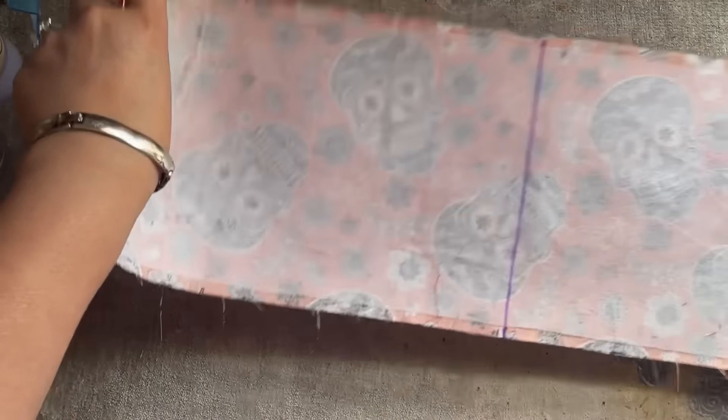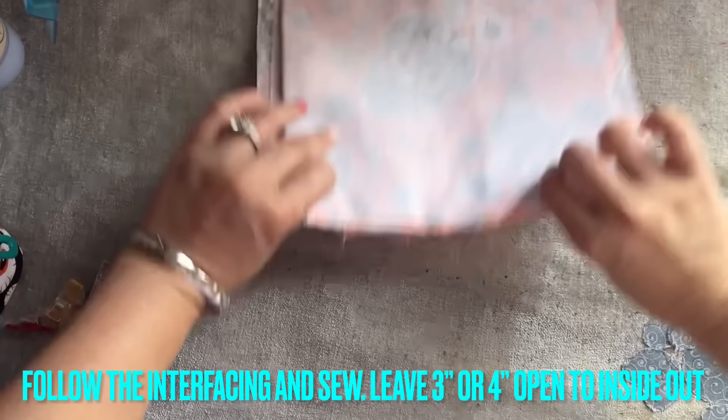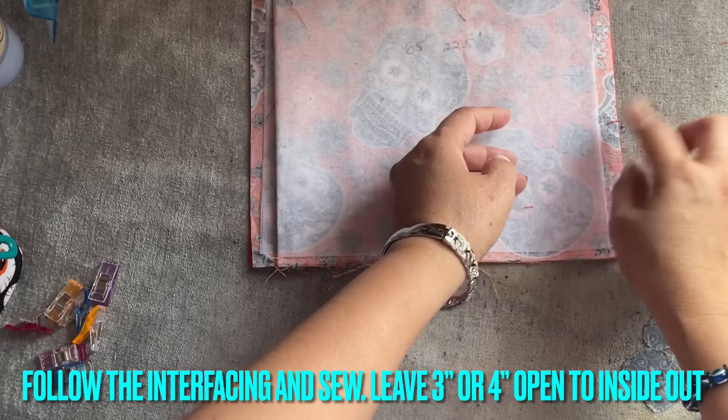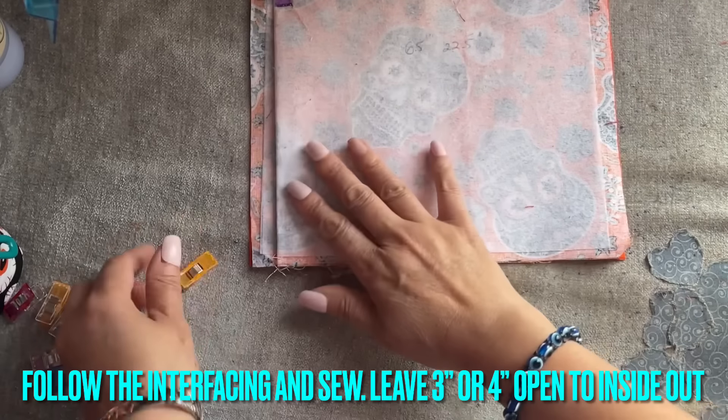Put this back and go back to the fold. Start sewing this line and this line. After sewing the two sides, place the lining fabric over — cut the lining fabric the same size as the main fabric, seven inches by nine and a quarter inches. You can see the two folds here and here. Clip it all around so you can see the difference when you sew.